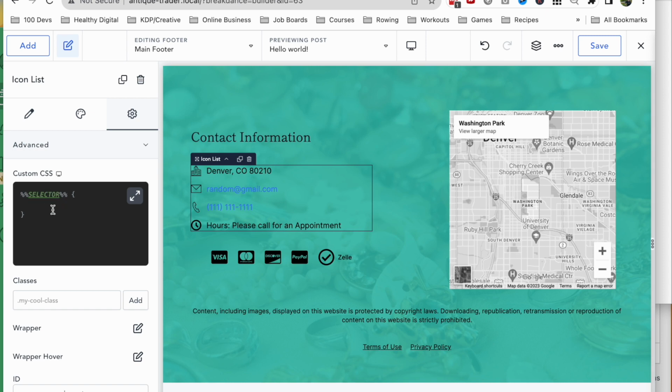So under custom CSS, it's filled out some of this for you. So it's got the little brackets, which we're going to need to keep, and this selector is where we're going to put that ID. So I'm going to go ahead and remove this. When we're using an ID, what we're going to use is the hashtag or pound symbol. So we're going to put that little hashtag pound symbol, and then remember whatever it is that you did as your ID. So I believe mine was footer email. I've got the little brackets, so if you accidentally deleted the bracket, do an open and a closing bracket.